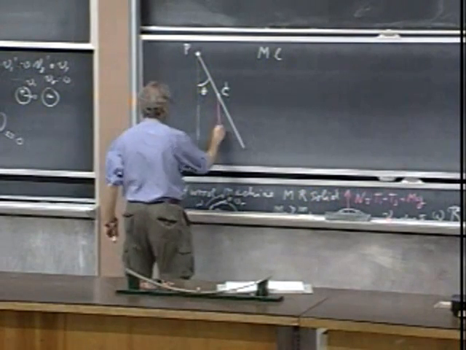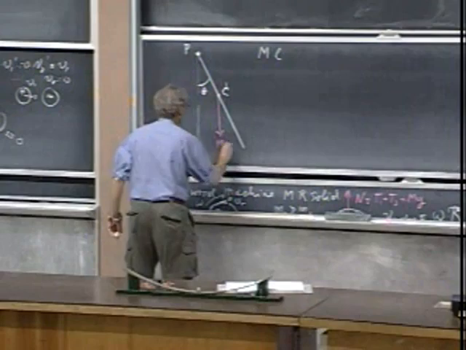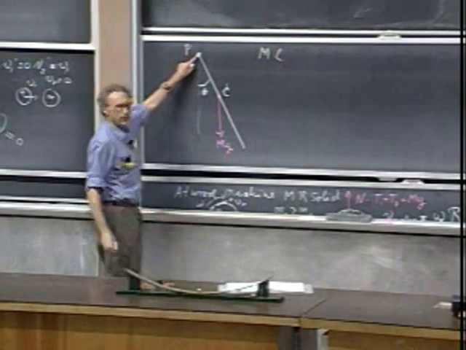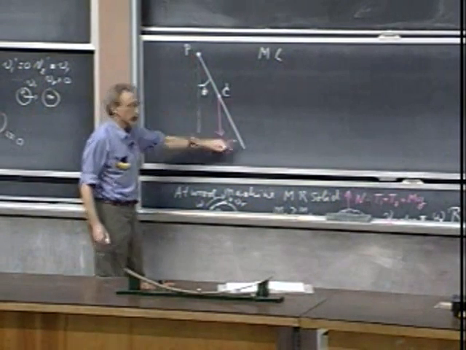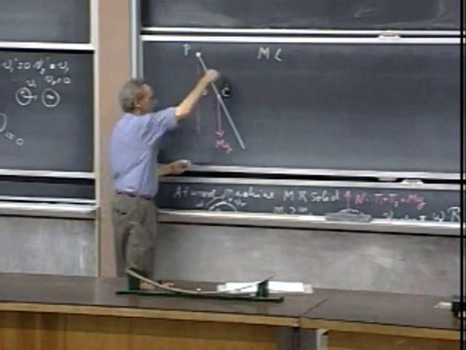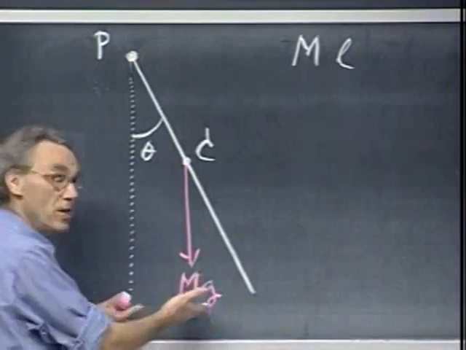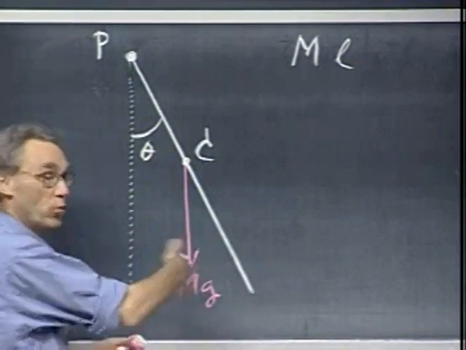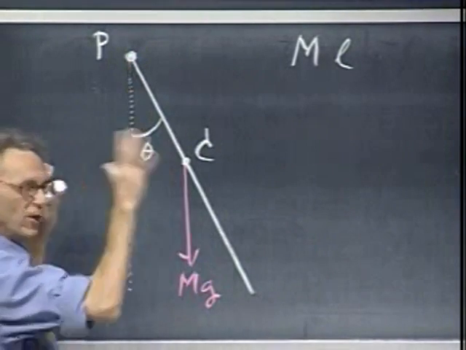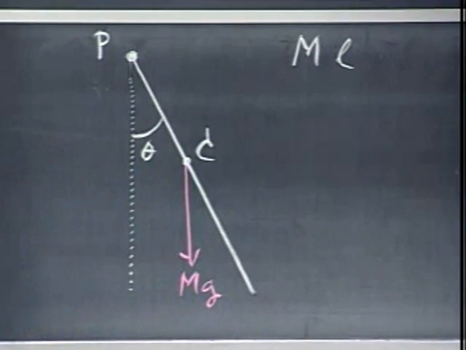I know there is here mg. Since I'm going to take the torque relative to point P, I don't worry about the force. But there has to be a force through point P. Otherwise, this ruler would be accelerated down with acceleration g, if this is the only force there were. But we know that's not the case. It's going to swing. So there has to be a force at P. I don't want to know what it is, but there has to be one.